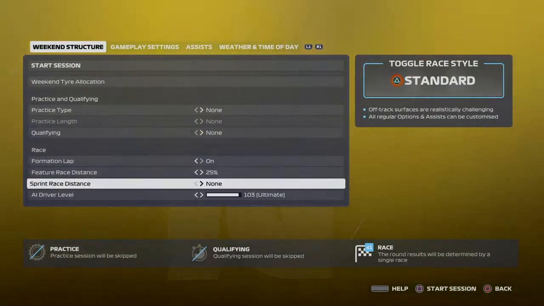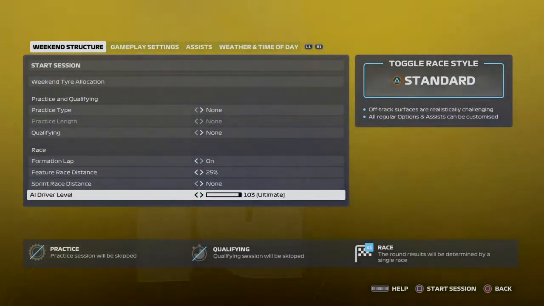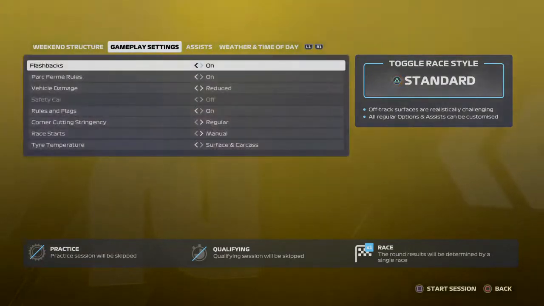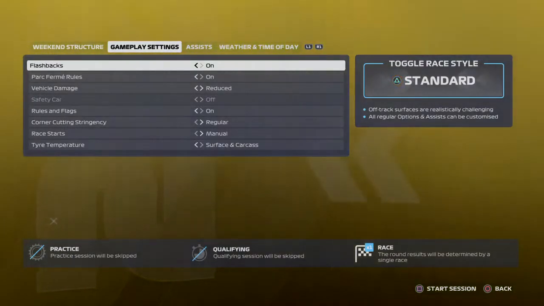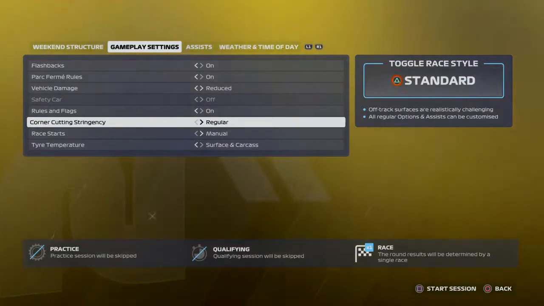We're going to do a 25% feature race. We're not going to bother with a sprint race. My usual AI level's about 103, so we'll have a go on it. We'll put a formation lap on just to build up the tension a little bit more. We will leave flashbacks on. It's the first time I've driven with these F2 cars, so we'll have a go with them and see how we go. And we'll put reduced damage on, flags on regular, corner cutting on regular because I hate driving on strict.